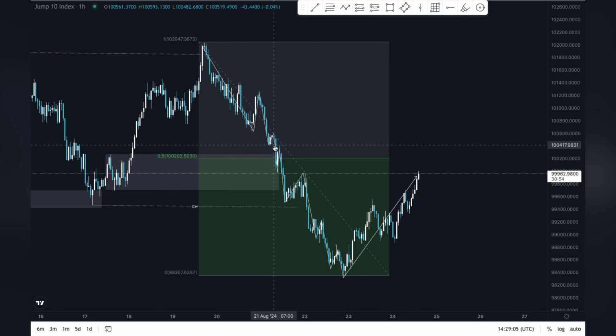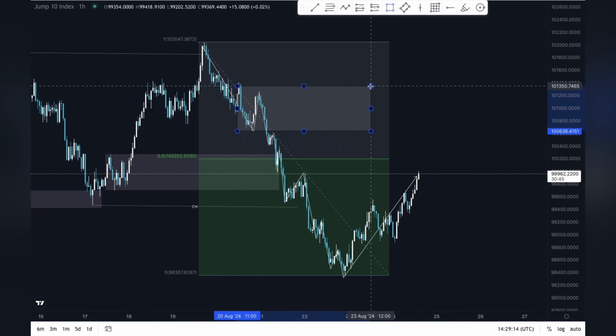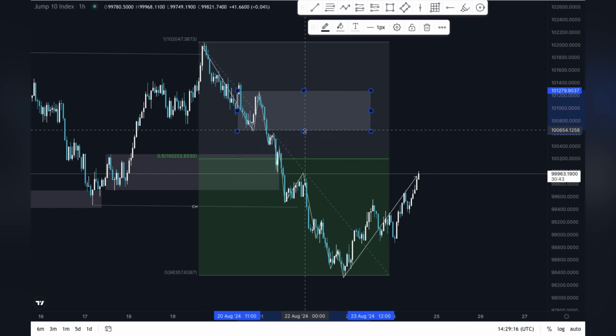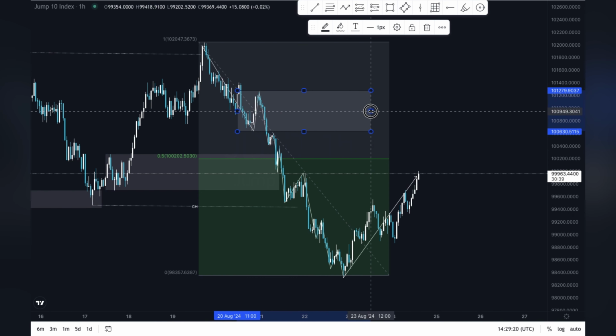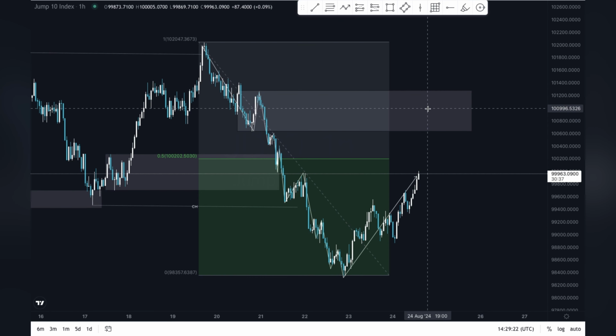All right, so we cannot use it. It's not meeting the whole criteria. The only other flow that is meeting the whole criteria here is this one. You can see this is where it starts to this level at the top. So it is meeting the order flow criteria. It is not mitigated. So we are waiting for Jump 10 to come to interact with it, and then we can continue the sells.